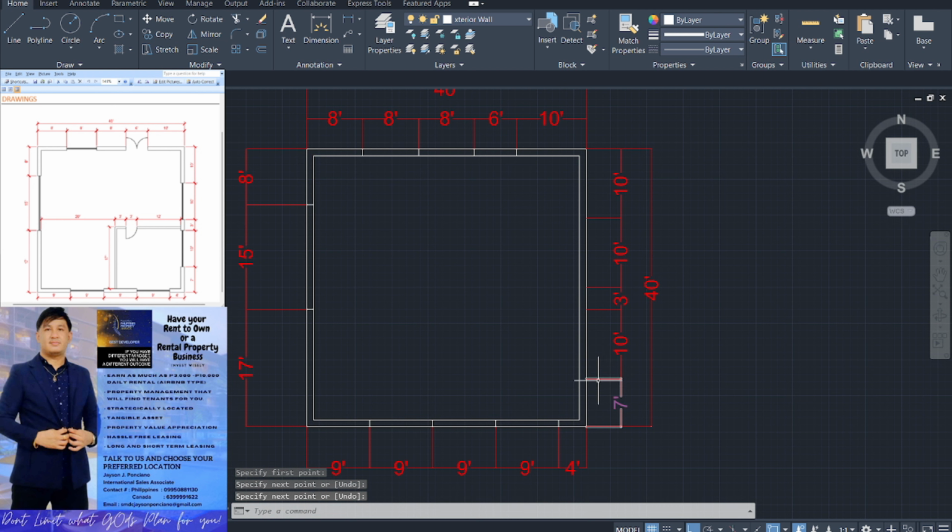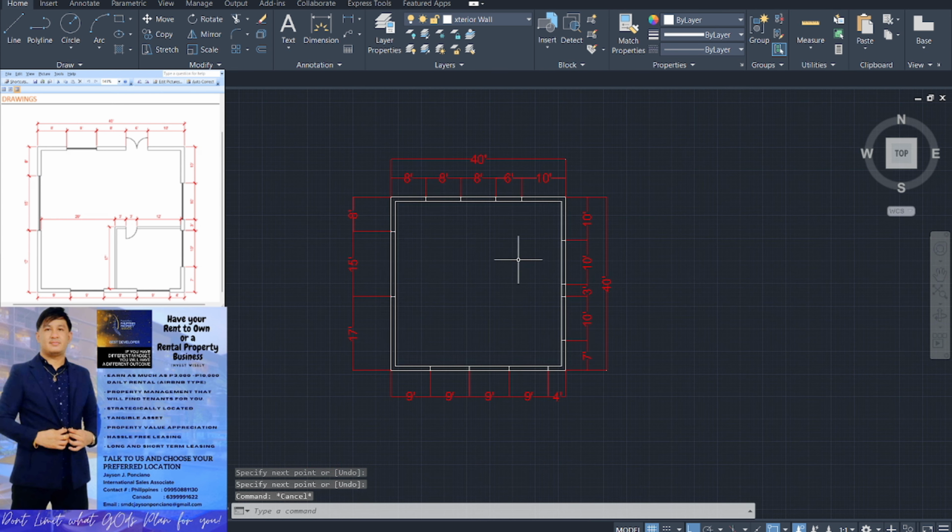Same thing on the right side, snap, snap, snap, and snap.